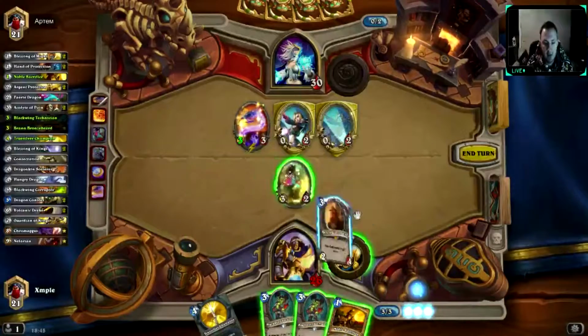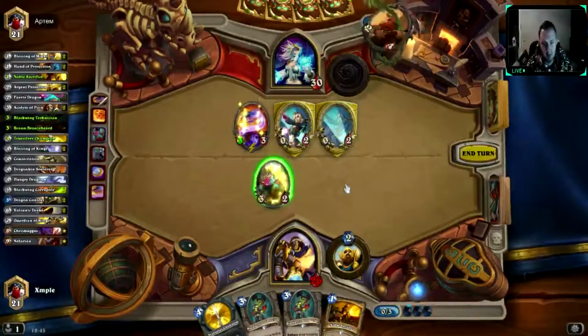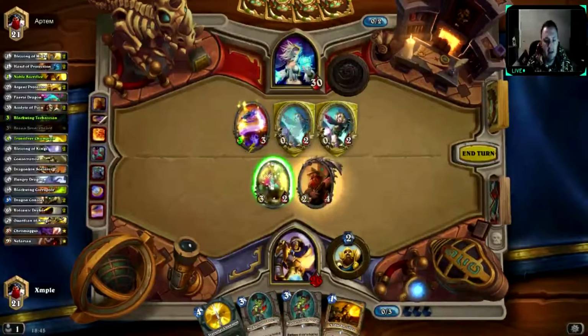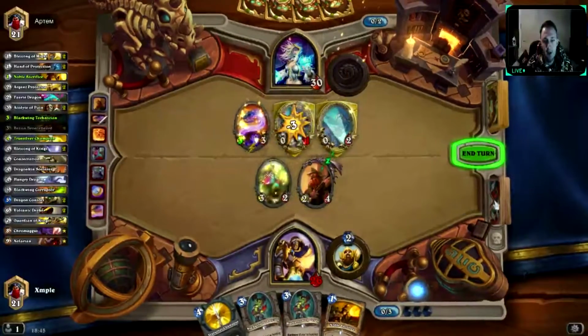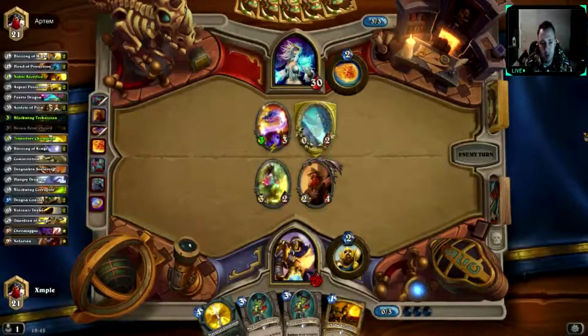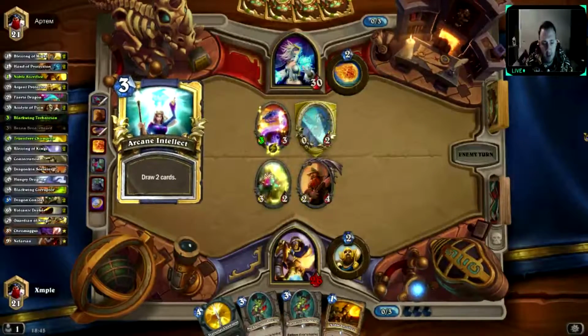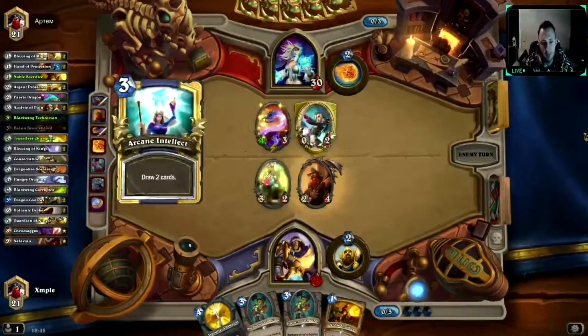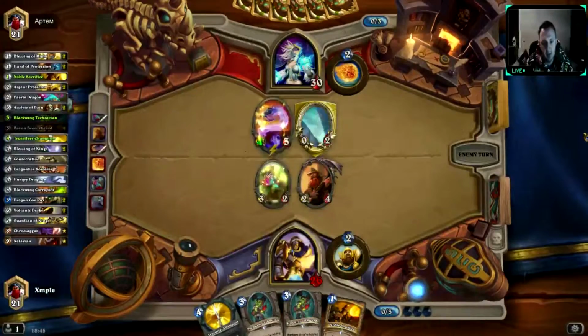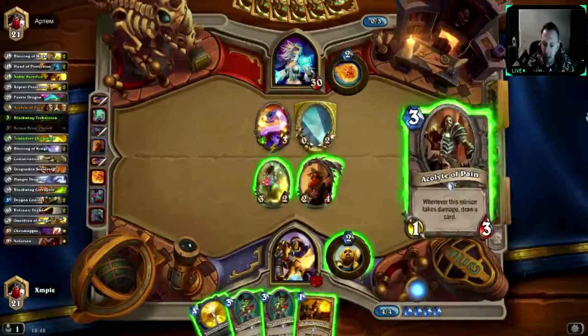So I'm just going to play the Bronzebeard. I was about to say something completely different than that, but I'm going to play him hoping that he can stay on board for a decent length of time. So obviously when we do eventually draw into a dragon, which should come fairly soon, we can play our Blackwing Technician and get a very good buff from that particular card. So Acolyte's a decent draw as well.